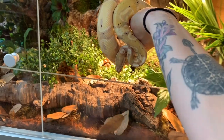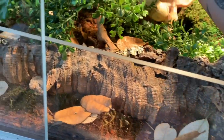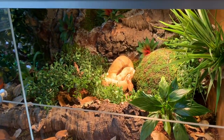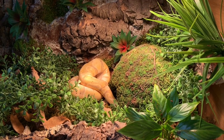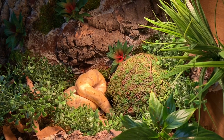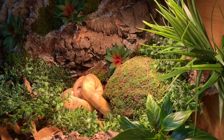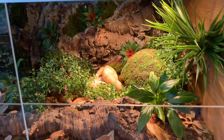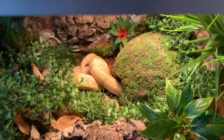All right, Chaos. So he is going straight into his warm hide. So right now I have a heat lamp on, but I'm not going to be using that. I have a heat pad at the bottom, so I just have to plug it in. I just wanted to use this because it's super cloudy today, so it's really hard to see inside the enclosure, and I wanted you guys to be able to see everything.